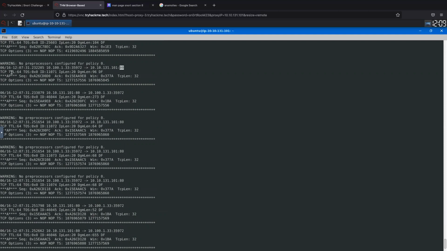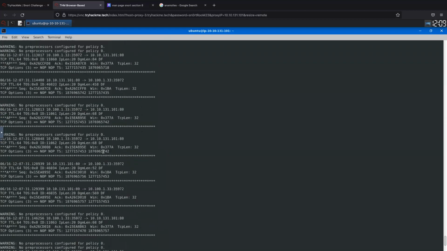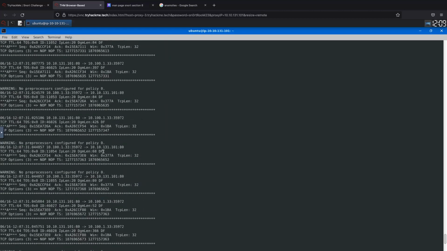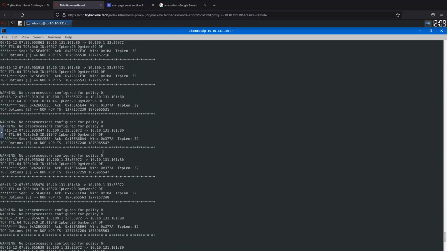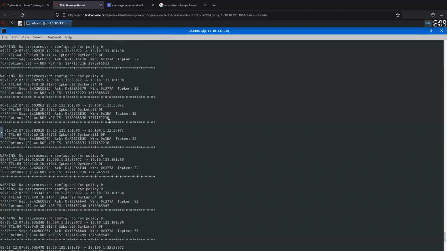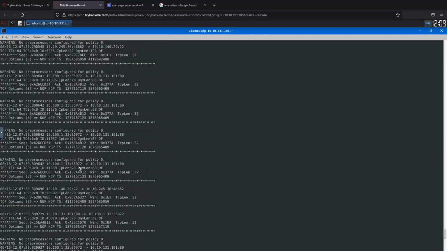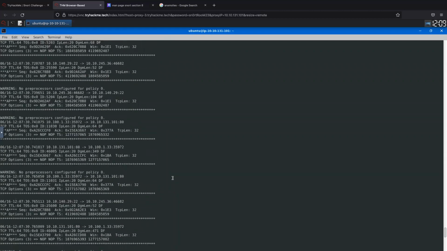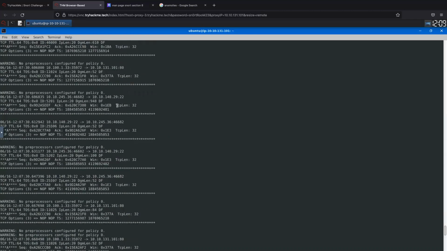Then this is the port. 80 is obviously HTTP, and that's TCP. So far we see a few of them, 80. Let's keep looking. 80, some more 80, more 80, a lot of 80s I see here. Some have a 35972, which is not even ephemeral. We keep going, scroll up more. We see a lot of 80. I see 22 now, more 80s.